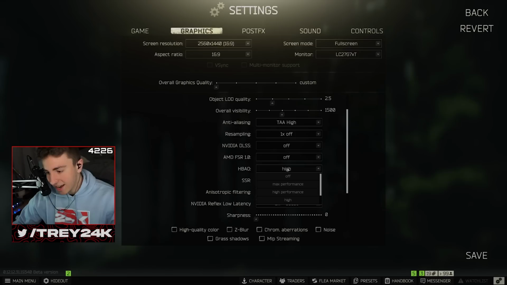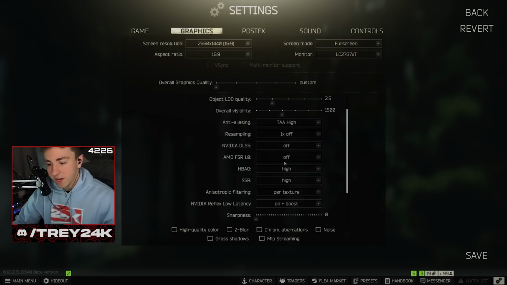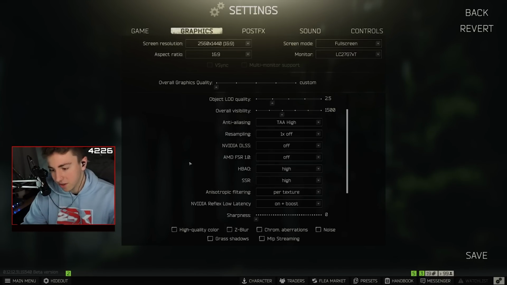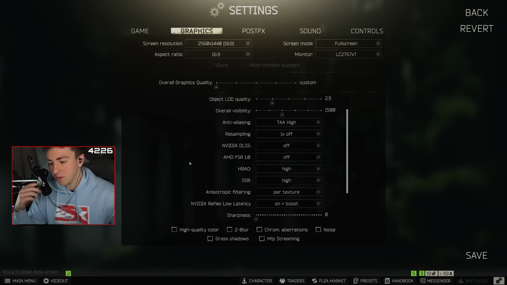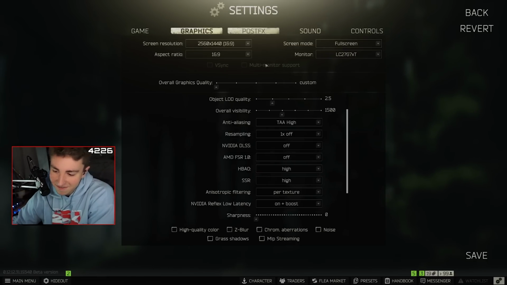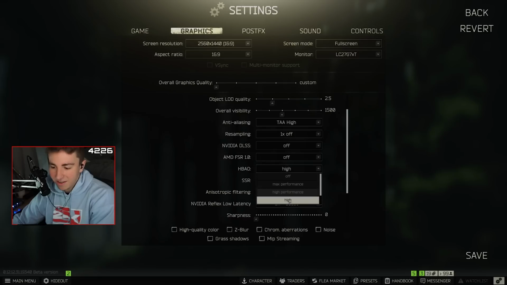I used to not use HBAO and SSR because they do hurt your frames a little bit, but it makes the game look so awesome, and when I'm streaming and there's a lot of people watching, I definitely want it to look good for everybody watching as well as me when I'm playing. I don't know. I like it. It makes all the water reflect and stuff, so if you got a higher end system, I definitely recommend high for HBAO and SSR. If you're lower end, I probably wouldn't use it.